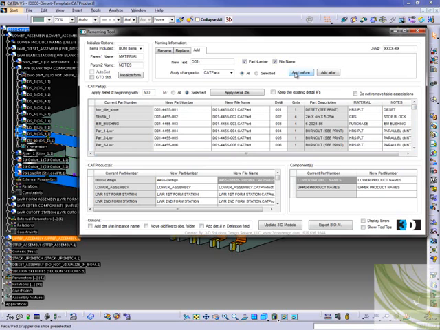You can play around with this a little bit. I suggest playing around in a sample assembly first as you get to know the renaming tool. It's very helpful to do that. The other thing I would suggest too is before you ever rename a job, we always recommend that you go in and you actually do a 7-zip or a backup of that job prior to doing the rename.